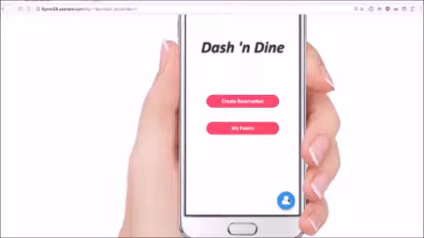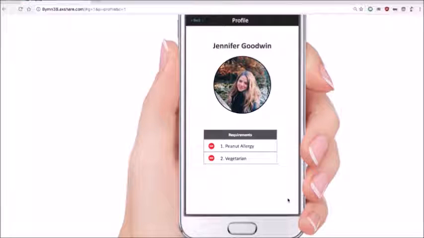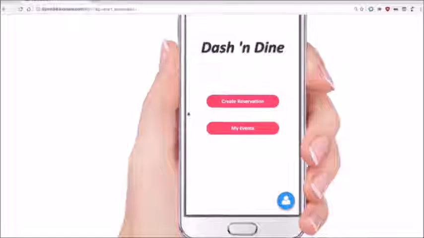to input? This interface is a mobile interface, so we added the phone image and the hand to visually show that this is a mobile interface. The home screen has two choices and a profile page, which keeps record of your personal dietary requirements, and these will be automatically inputted for returning users. This is an example of a user profile. To start our prototype, the user needs to choose either create or view my event.